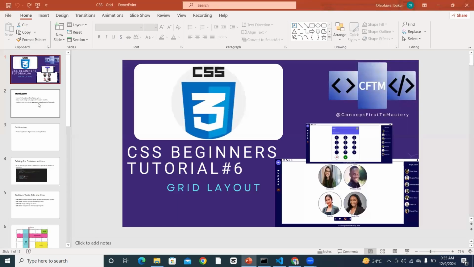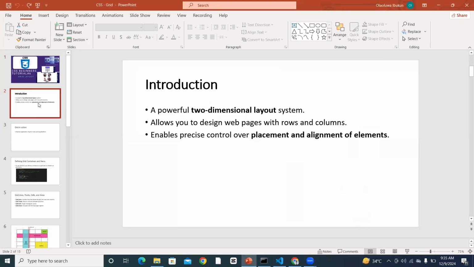So let's start with this introduction to CSS grid layout. So what is CSS Grid? It's actually a powerful two-dimensional layout system. It allows you to design web pages with rows and columns.